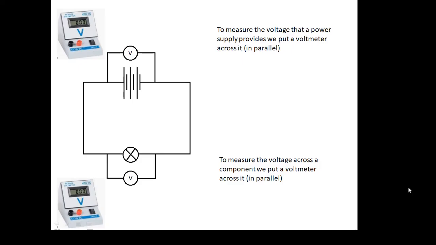If we want to measure the voltage, now we can measure the voltage across a power supply with a voltmeter. That will, if you like, measure the pressure across our pump. And we can also measure the voltage across a bulb by putting a voltmeter across a bulb. And that will tell us, like the pressure drop across the bulb, the difference in pressure, the voltage across the bulb. And voltmeters go in parallel. They go across the component. Voltmeters go in parallel.